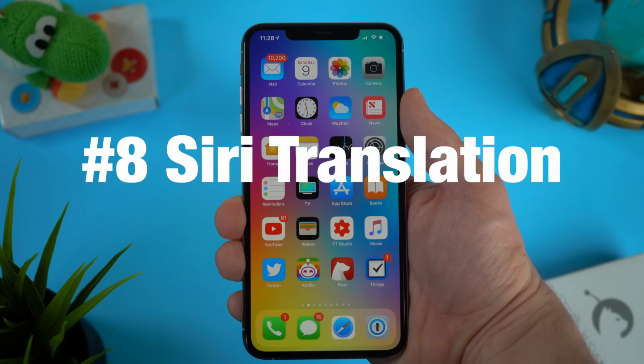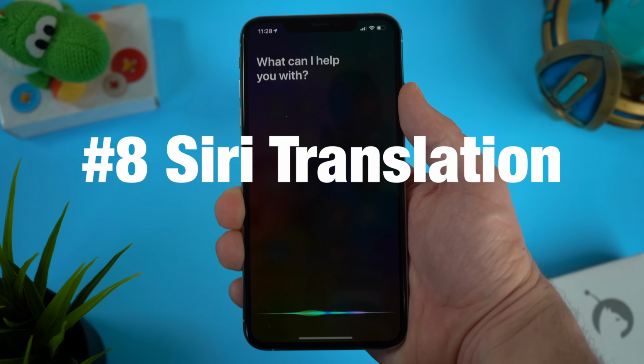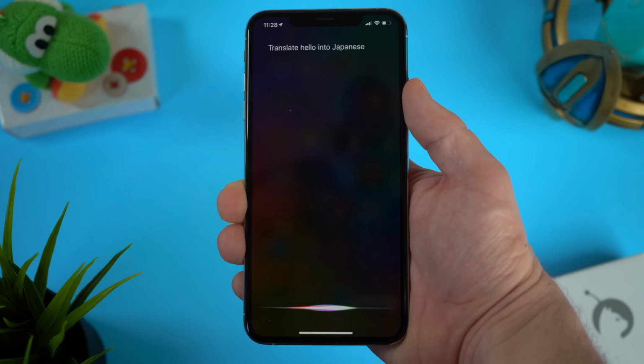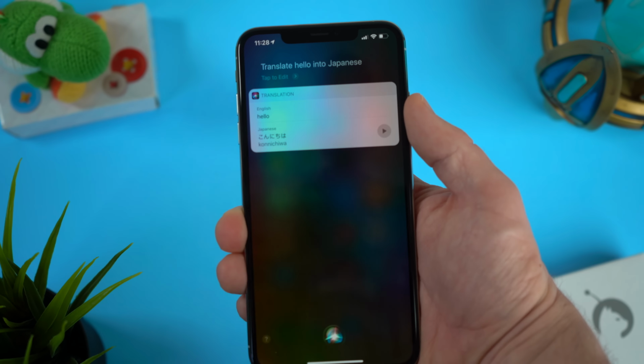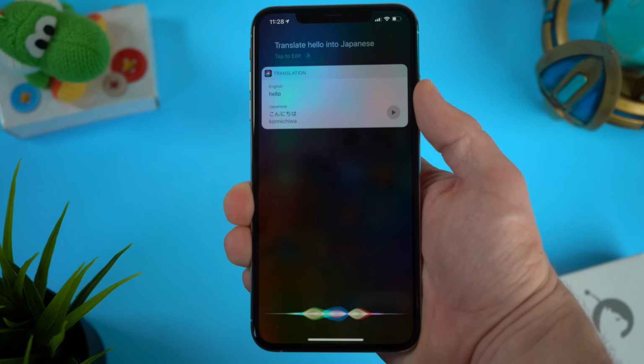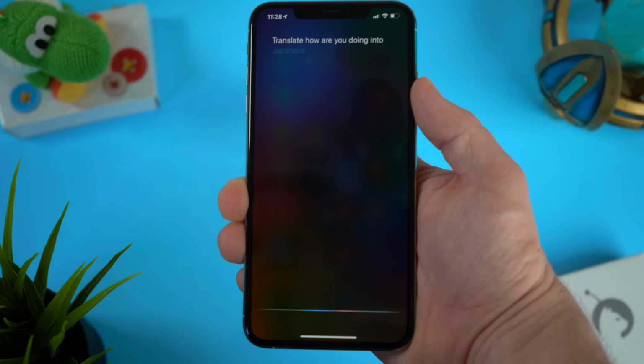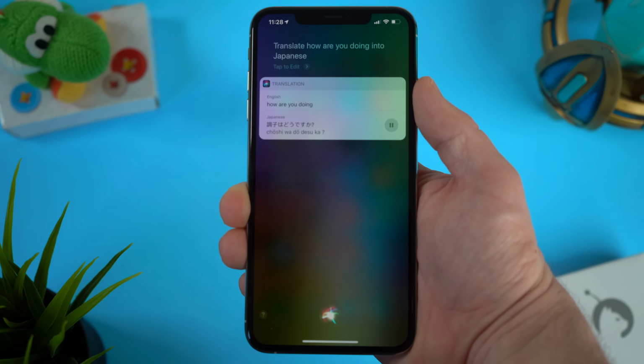Now, while we're talking about Siri, I also want to bring up another tip, and that is to get Siri to translate languages for you. This is a newer iPhone feature, and a bunch of languages have been added recently, and I find it really cool that you can actually get Siri to translate into a different language for you. This might be a super useful tip, say if you're traveling to another country and maybe you don't know the language correctly, you could have Siri help you out here.